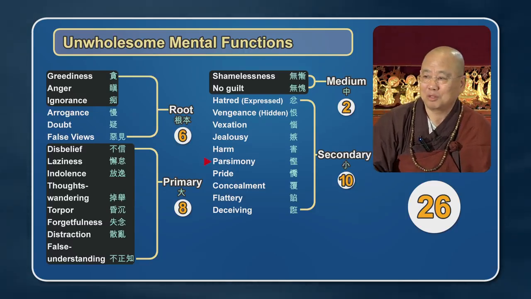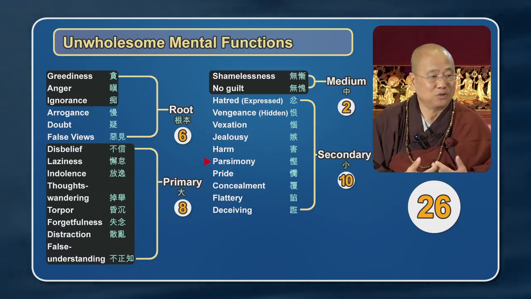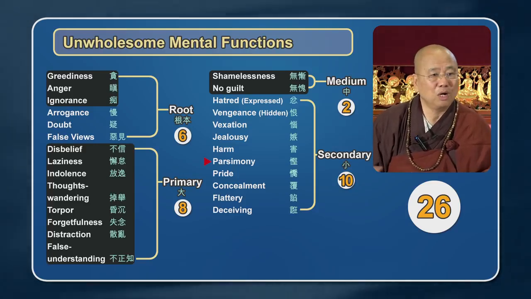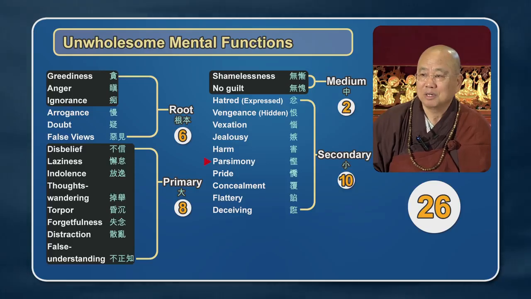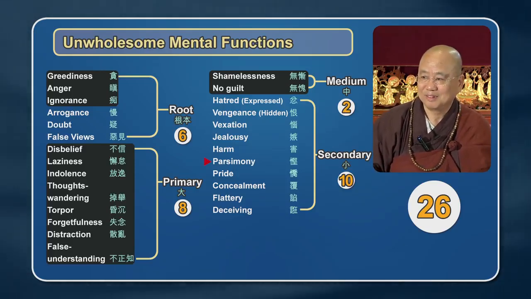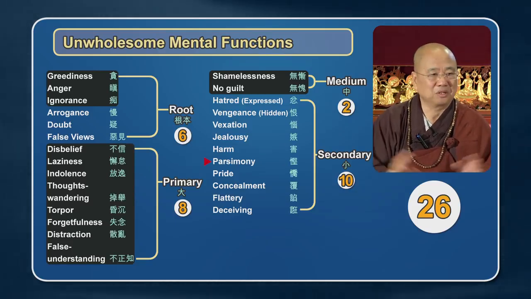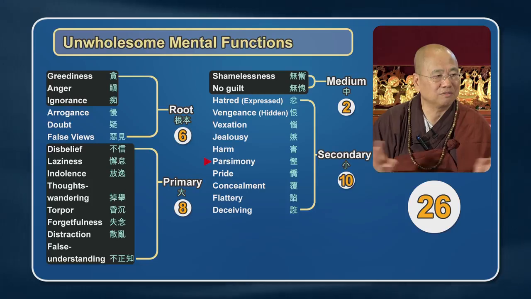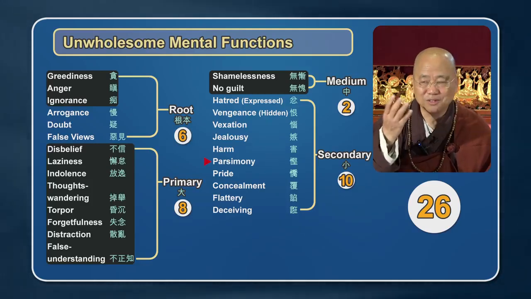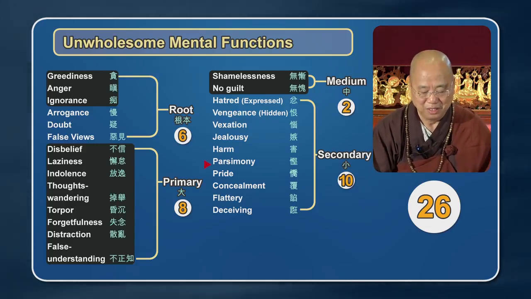Why should I donate? The government should be responsible for helping the poor. Why should I help the poor? Some people would have that kind of judgment. Why do I have to do charity work? I pay tax. The government should do it, right? So I don't want to involve in any donation, any generosity. I don't want to give. Parsimony, the eyes, the ears, the nose, the tongue, the body cannot do parsimony.